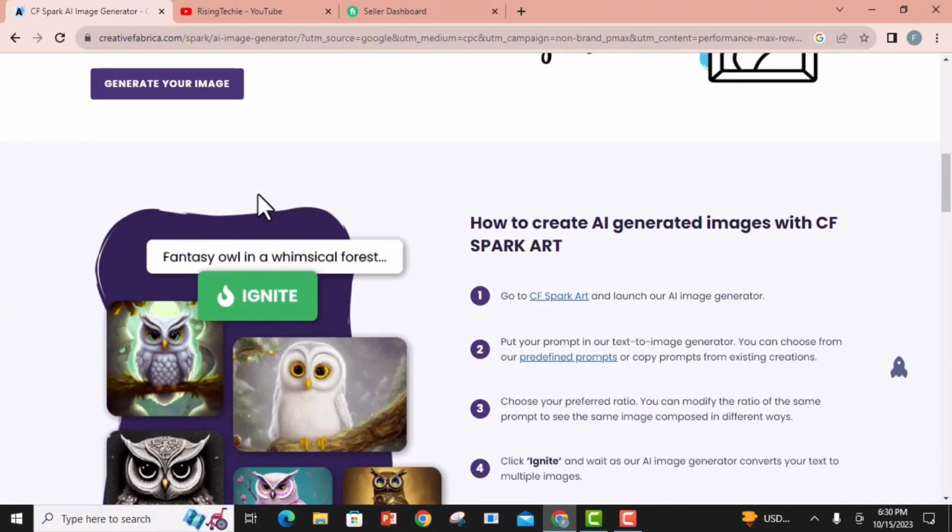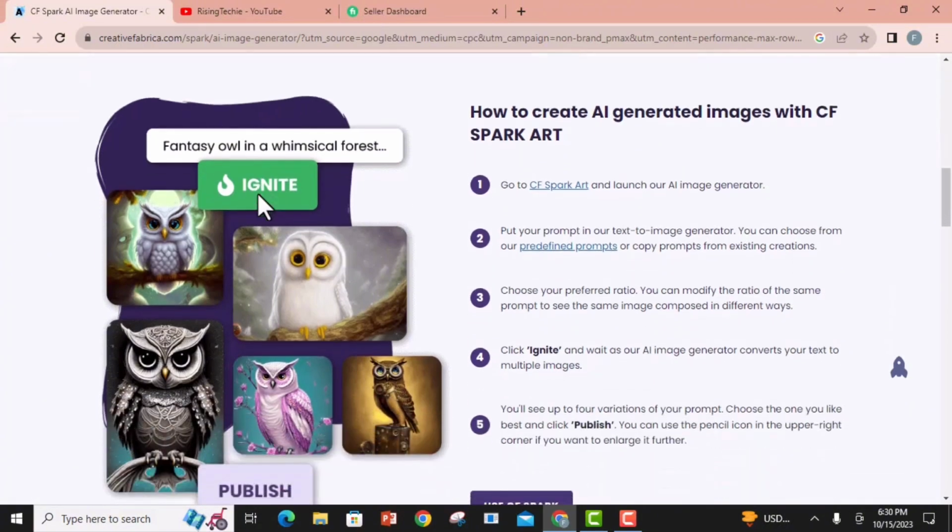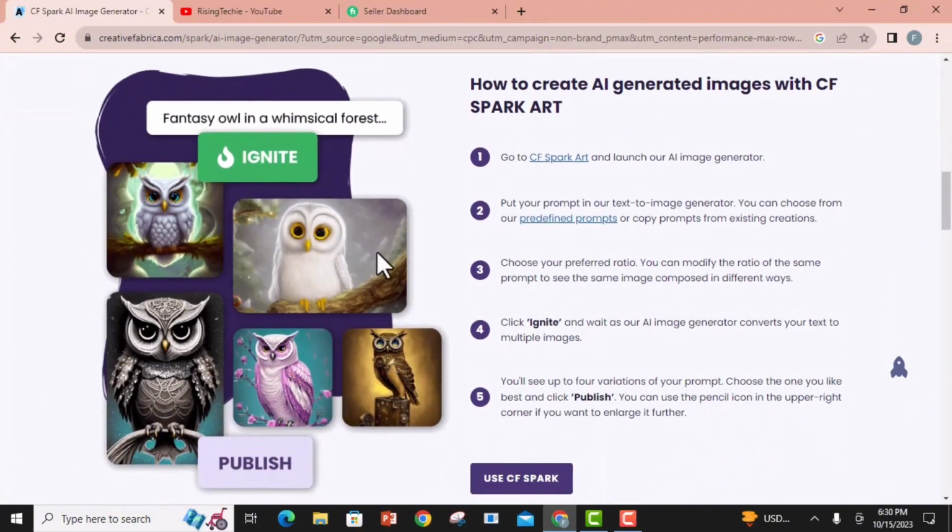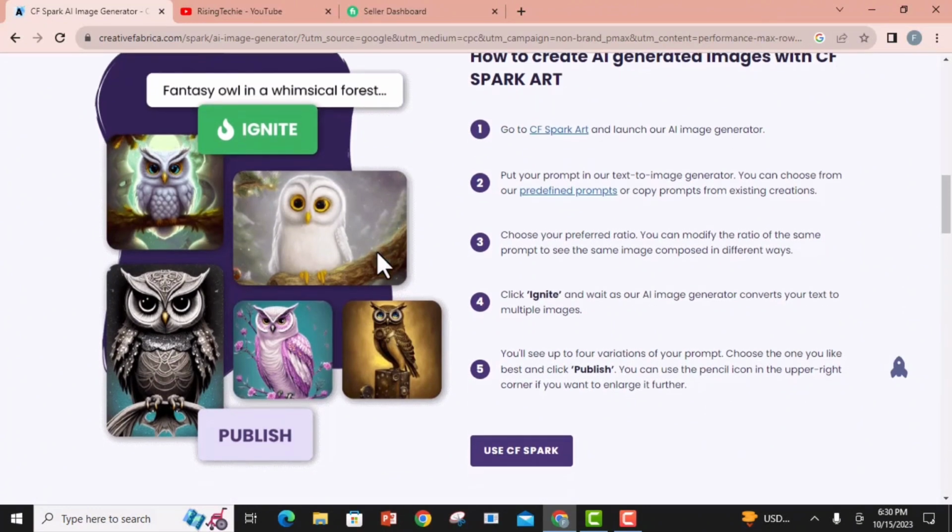So how to create AI generated images with CF Spark Art? Go to CF Spark Art and launch our AI image generator. Put your prompt in our text to image generator. You can choose from our prompts or copy a prompt from existing creations. Choose your preferred ratio. You can modify the ratio in the same prompt to see the same image composed in different ways.